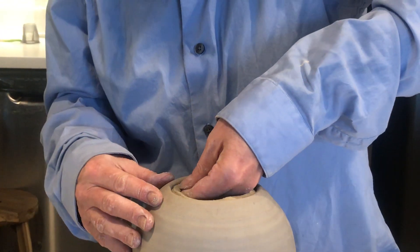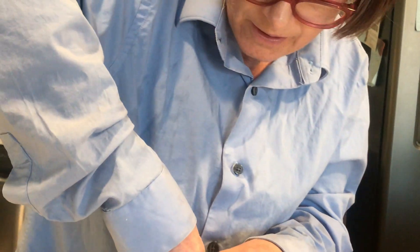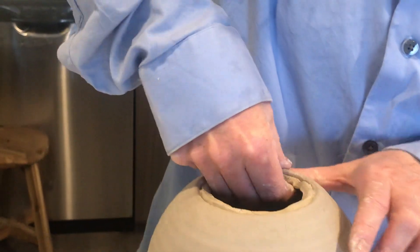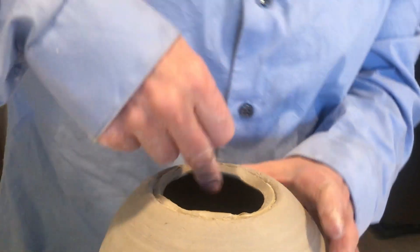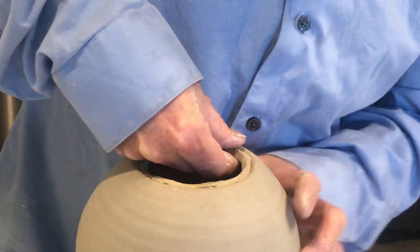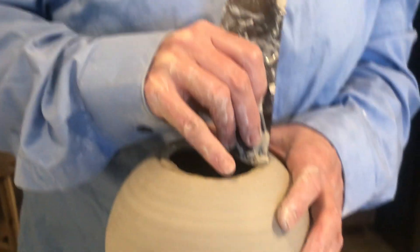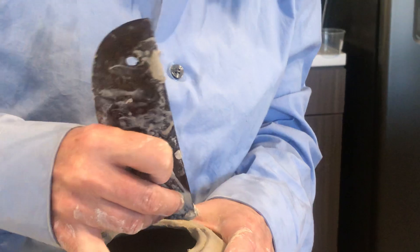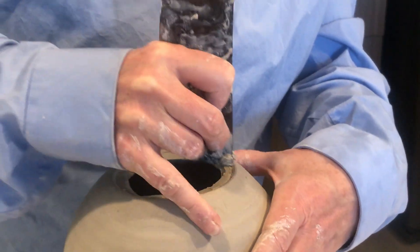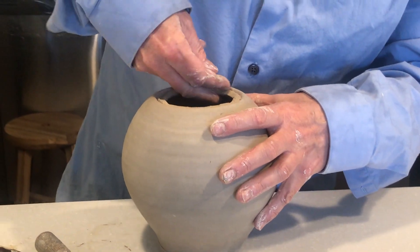I think it's stretching a little as I do this so I might have to cut a bit out — I think it'll work. This would really be a good time to stop and let this set up a little so I can do the next steps with more finesse, but I'm going to keep going. It just detached a little while I was working, and that's really because I didn't wait for the flange and the body to stiffen a little together. I'll let it be soft and not as clean as it would be if I'd given it a good half hour before that step.